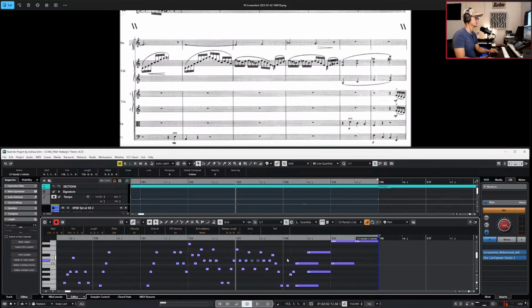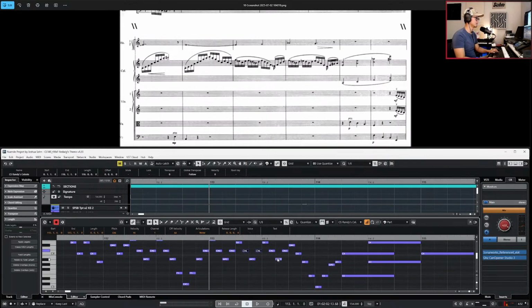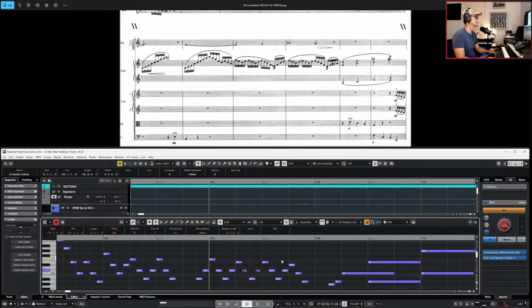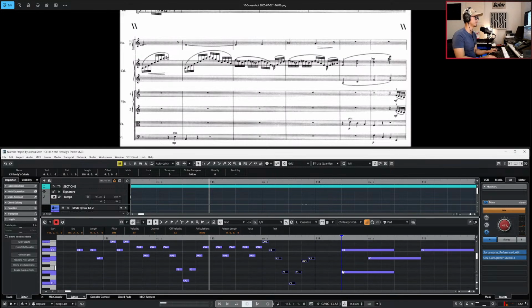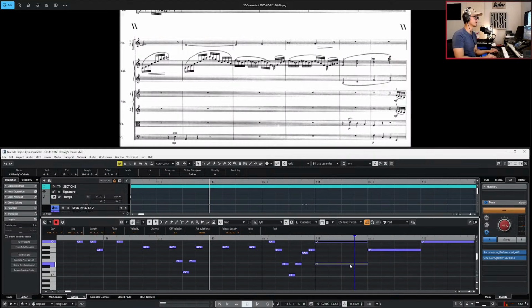Okay, so this measure is a little funky. Let's see, E, C, A. Oh, okay, I think I did this twice, that's why. So we'll move this over here, and then this one should go like that.